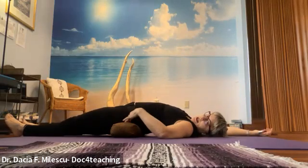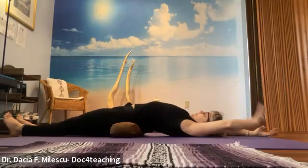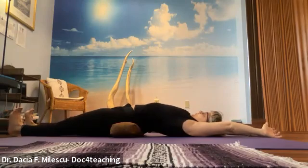Keep that butt and tailbone on so your sacrum and coccyx bone is on that bolster. Arching your back for once, you can do that. Arms overhead. Stretch the hip flexors. Feel the stretch in the abs all along here. 5 deep breaths here. Stretch, stretch, stretch.